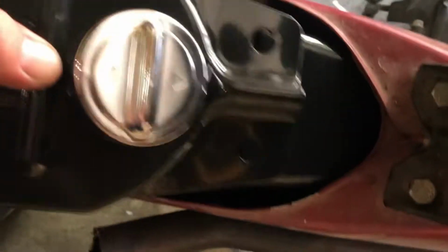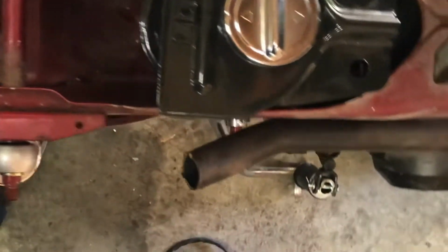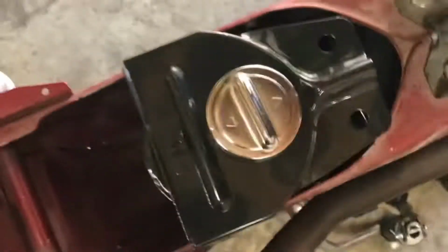Brand new, beautiful, beautiful looking fuel tank. I'm gonna drop it in just to see the fitment. Ooh, fits like a glove. Look at that, guys. Got some rubber thingies tossed in here. Do the fuel lines. I'll do the fuel petcock in its place, which I believe is up here somewhere. Or maybe it's on this side. I don't think it's on the exhaust side. We'll figure out where that gets mounted, mount that up, run our fuel lines. It'd be cool.